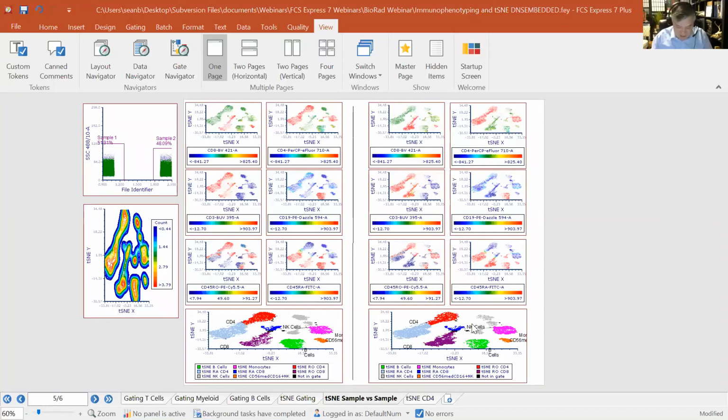So I think that's one of the big tools that people are trying to use t-SNE for: to look across many different parameters, across many different data files, comparing groups of samples to one another. And essentially, I think what we did today is give you a lot of the practical information for generating that sort of information with FCS Express.